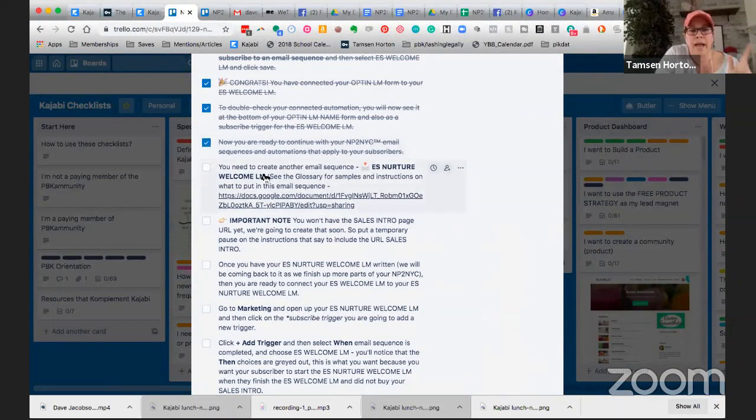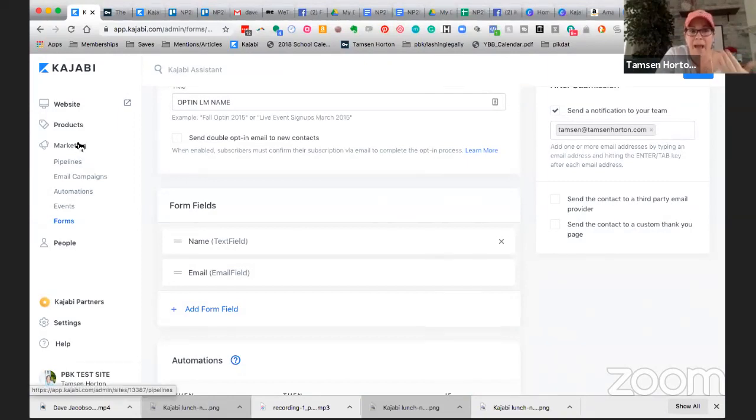Perfect. Now we're going to create the next sequence, which is the nurture welcome. So these are for the people that did not click on the sales intro URL that you provided them, because that's the entire purpose of this first sequence of automations. So we're going to go back to the email sequence.